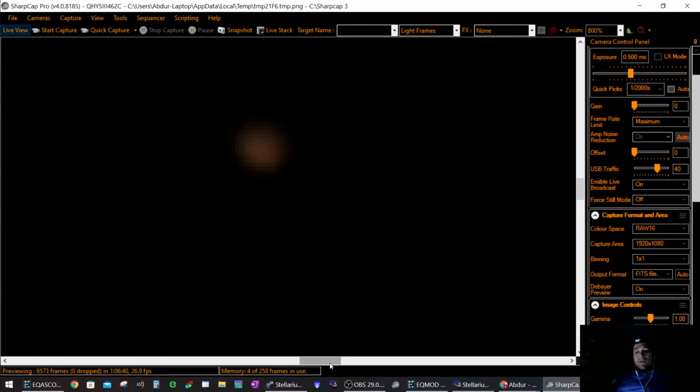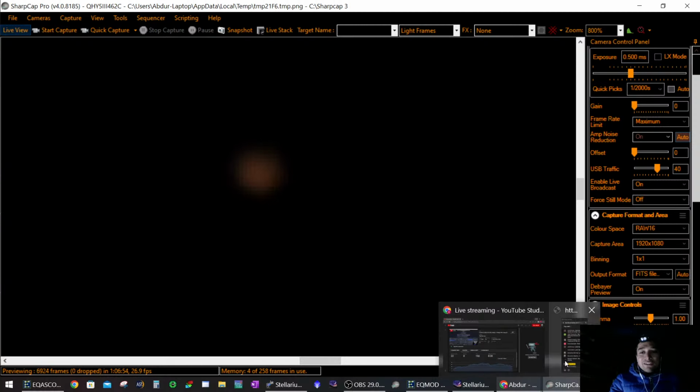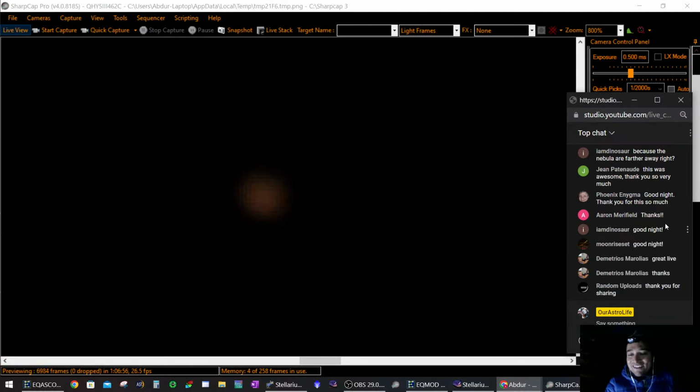Now, if I was using my big telescope that really zooms in on the planets, then the nebulae would be harder to see with that telescope because it would be way too zoomed in. So we would only see a tiny part of the nebula. So there are different telescopes that are good for different things.